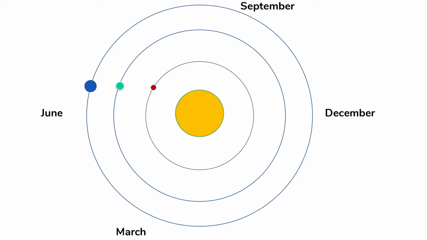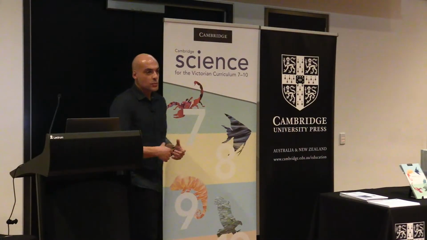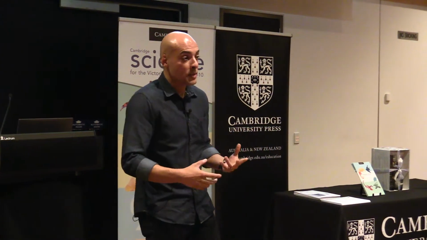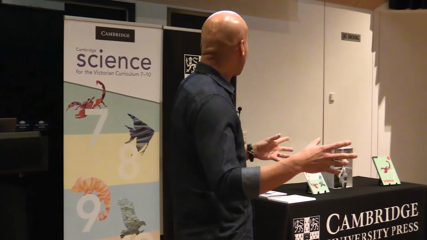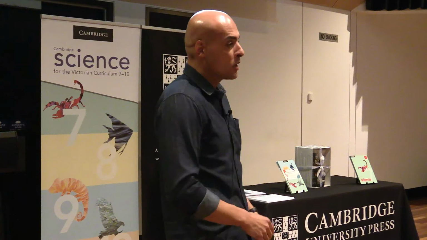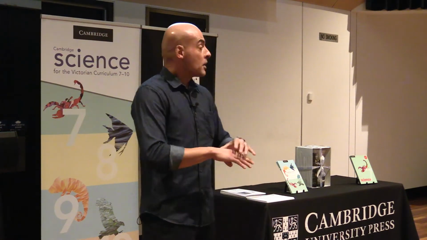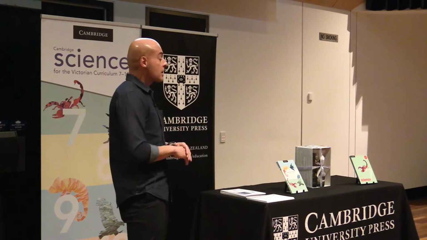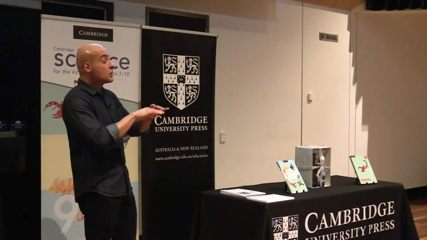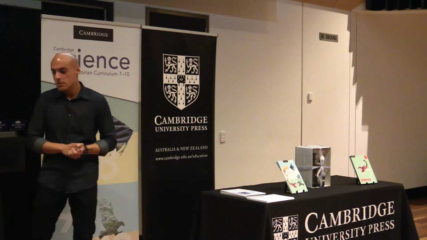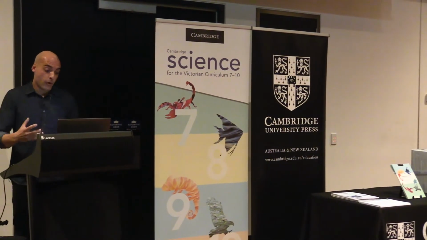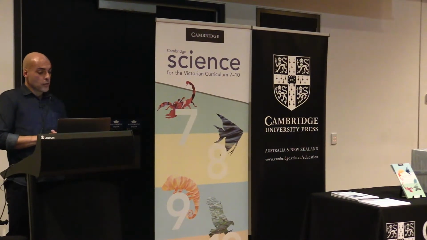When we talk about seasons and the solar system, the idea is that we create the solar system using Microsoft Excel and get the planets to orbit the sun at their actual rate. So Mercury, the fastest one, 1 second equals 88 days. Venus, the second one, I believe 2 seconds will equal 100 days, and Earth is roughly 3 seconds. Students, if they follow the instructions, will be able to do that.